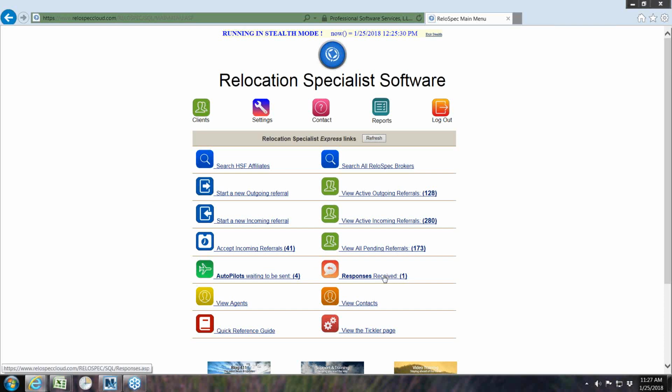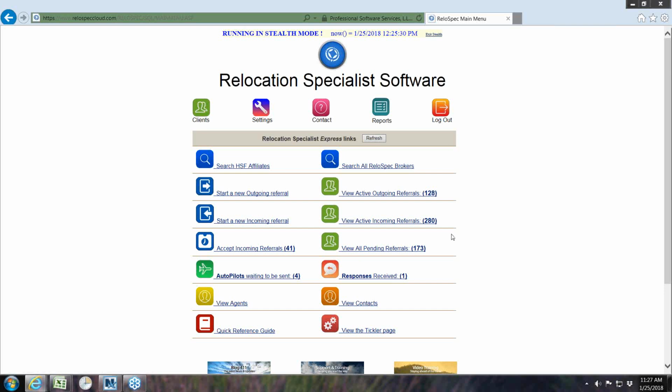responses table. Right now, if they hit reply, like they're not supposed to do, then you get the email in your inbox, and you have to open the email, go look up who the client is, copy the email, and paste it into notes. It's a little cumbersome. What's coming is the ability for ReloSpec to have a copy of that information come right into your responses table. Very convenient, very nice. So we look forward to having that done in the relatively near future.